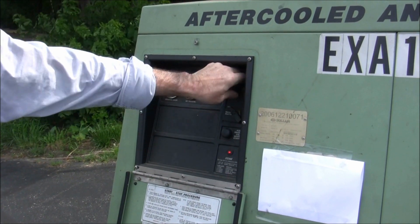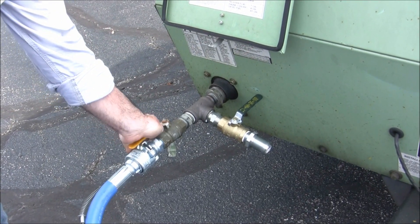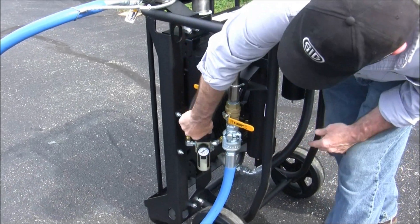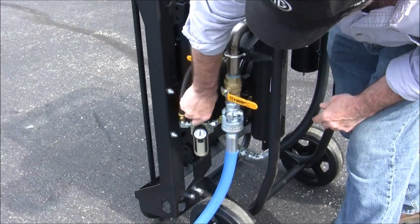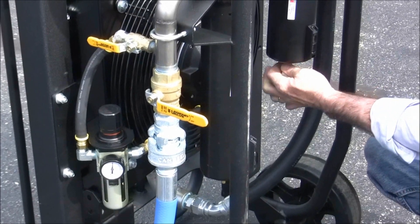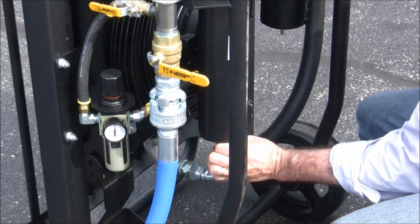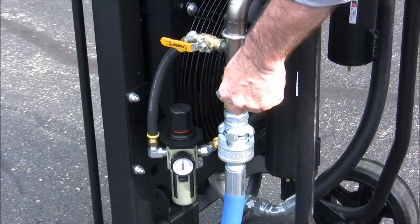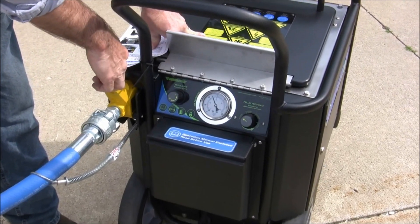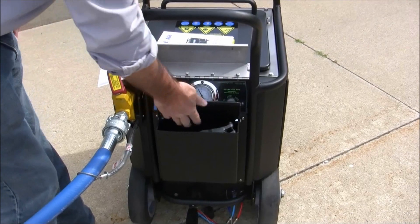Start the air compressor and allow warm-up time if necessary. Turn on the air valve to supply air to the after cooler. On the after cooler, turn on the fan and set the pressure between 30 and 40 PSI. Adjust the valves on the air and moisture filter so there's just a slight amount of air flowing for drainage. Then turn on the air valve to supply air to the blaster. On the blaster, open the control panel cover and activate the air supply by pulling the valve upward. With the compressor turned all the way up, adjust the air on the regulator so the machine has maximum pressure.